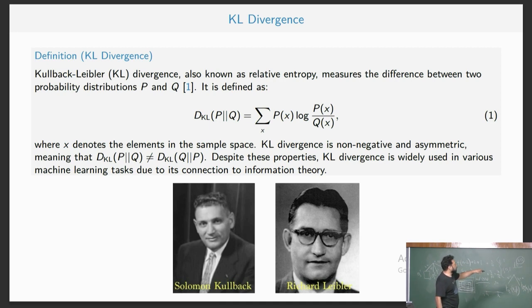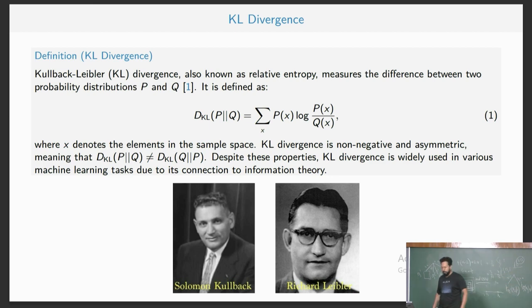So how can it be used? Basically we may say P corresponds to the actual distribution and Q is something I'm learning, so this could be used to compare. We will see the details of how KL is really used, but for the moment we want to understand what exactly it means. So this is a sum over x.